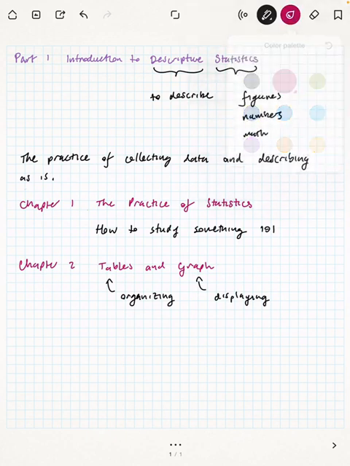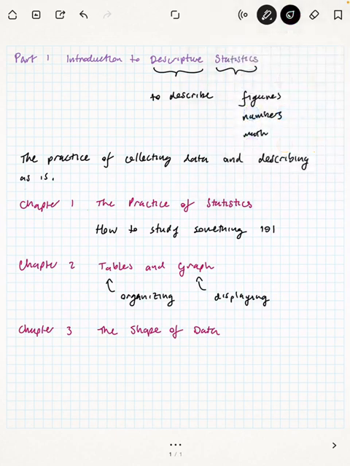In chapter 3, we begin to talk about the analytical tools that give us an idea of the shape of data. Once we have data collected, we talk about the distribution of that data, right? How spread out is it? What would we consider the average of that data? Because there's different forms.